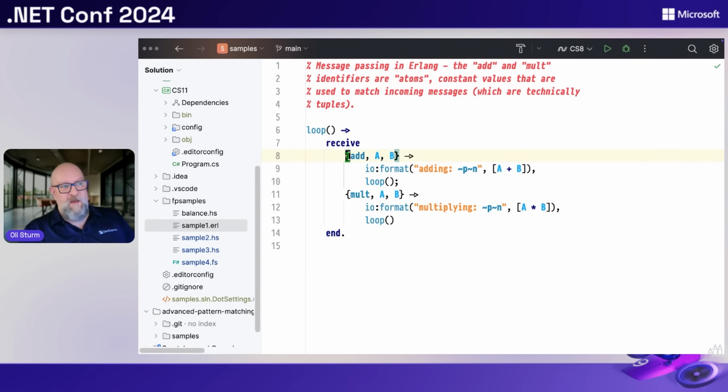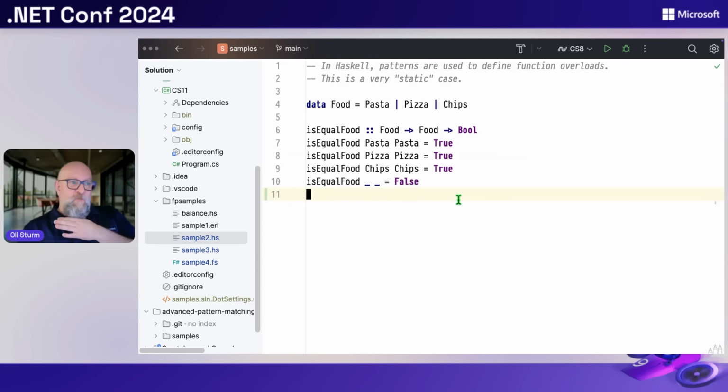So we have a pattern right here where we're basically matching a thing called an atom. This is the add or mult atom, and it contains a couple of values, A and B. They're the capital letter ones in Erlang, never mind. So this is deeply embedded in the language itself to be able to use this. In languages like Haskell, we have pattern matching that allows us to declare overloads.